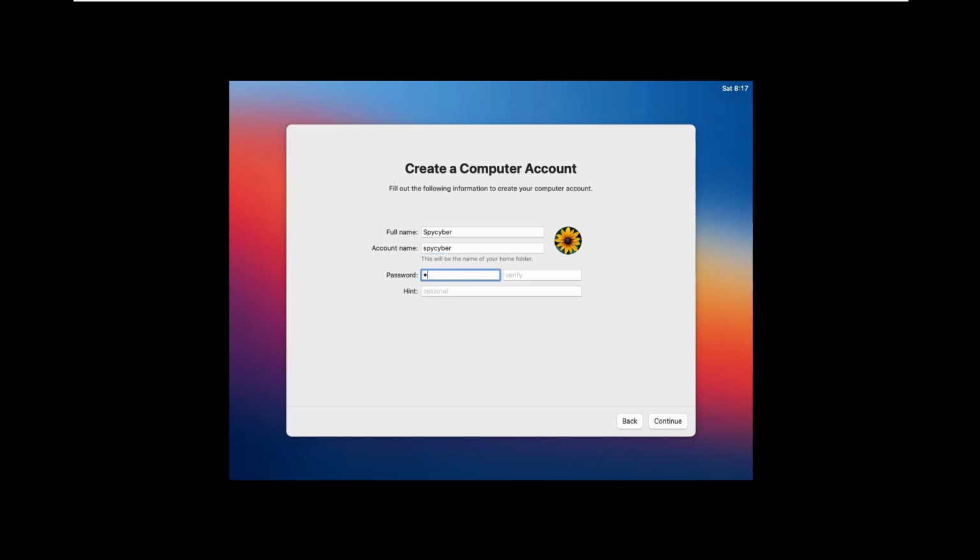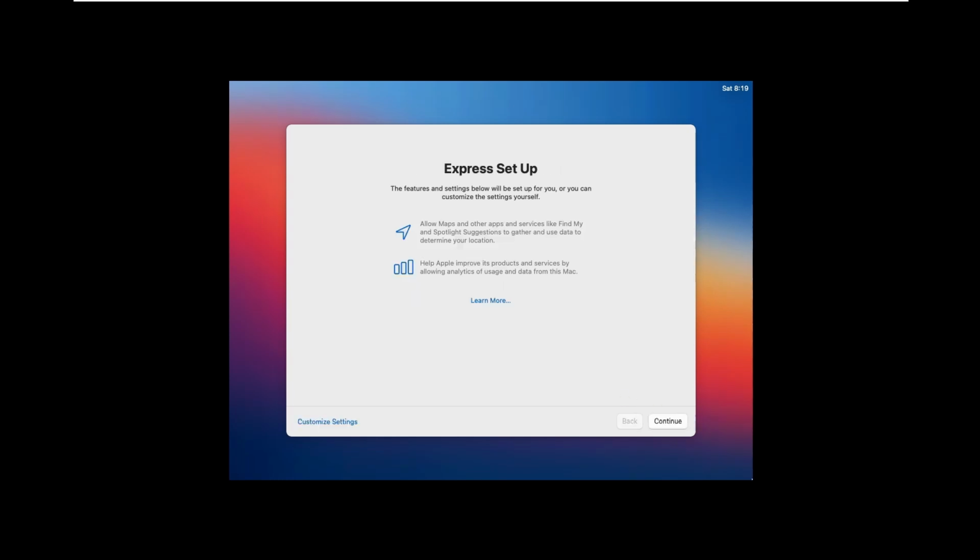And you have to assign the password here, and click on continue again.